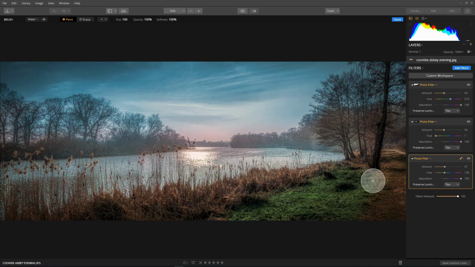I'm just going to paint over this grass, and don't worry if you overdo it because we have complete control. We can go in and reduce the amount, like so. I only want a little bit, just a little touch of green in the grass to give it that little touch of colour. Excellent. Now all we have to do is take a look at our image. If we take a look at before and after, you can see we've got a nice blue sky, pink horizon and green grass using 1, 2, 3 photo filters.